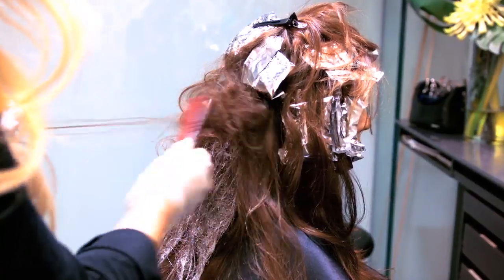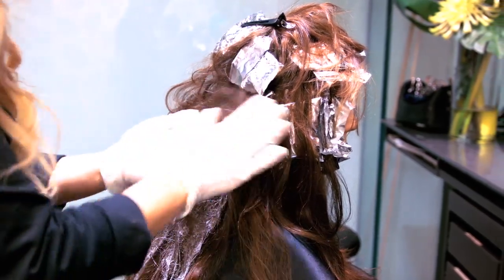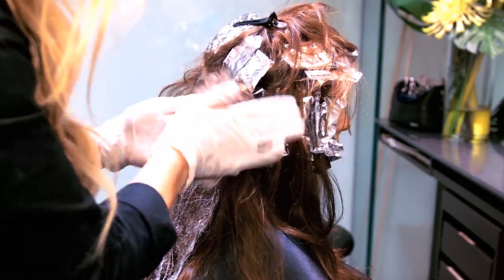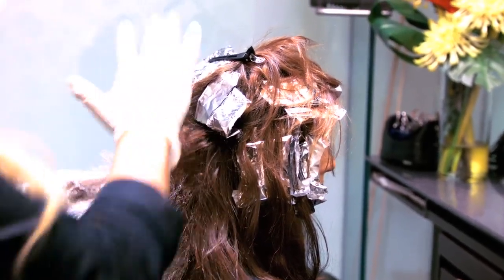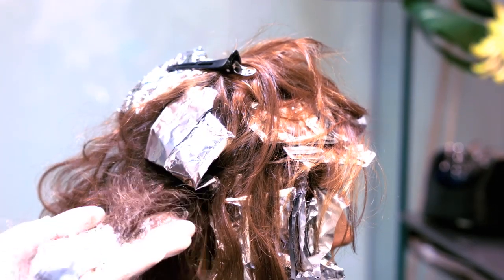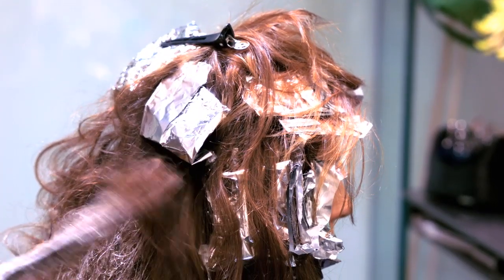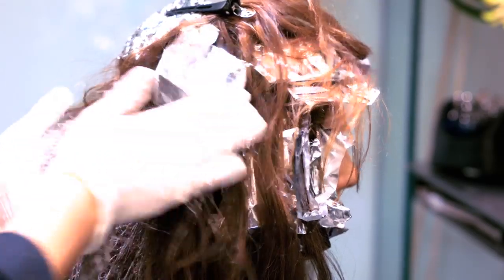Okay, so this technique of balayage is what's going to create that ombre effect that I was talking about initially. So a lot of that color through the top is still dark, and it's just this through the ends that's going to get lighter, and then the foil section that I've used in between is going to create that cascading effect, or the ombre of the dark down into the lightest sections. And this is just the way that I've chosen to go about it today, based on what I've chatted to Chantel about as her final result. But there are so many different ways that you can achieve the color.